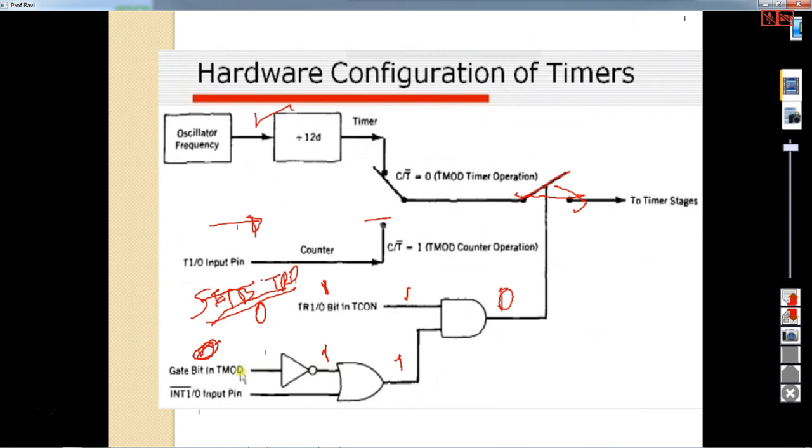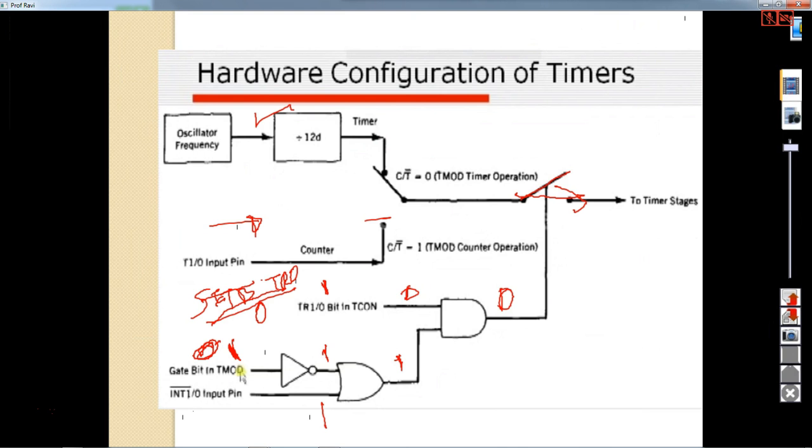And if there is an interrupt on the INT0 or INT1 input pin, based on the TR1 or TR0 bit, if it is 0 then it will be stopped, and if it is 1 then it will be on. So this is the conclusion of the summary of the 4 registers which we have seen.